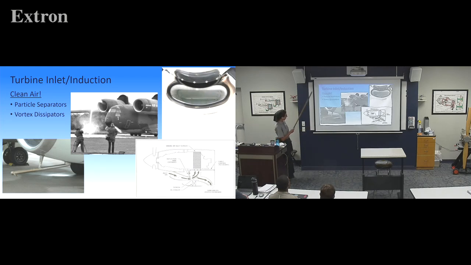But particle separators can be and are used on turboprop aircraft. Does anybody remember how a particle separator works? They are also called ice vanes on our King Air, depending what airframe they're on. So the air is going so fast and it shoots straight up, and the particles have too much inertia, so they can't go up, so then they drop out from that. Very good. So it's based on inertia.